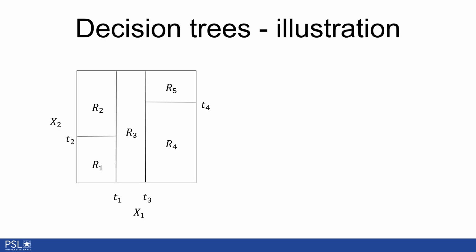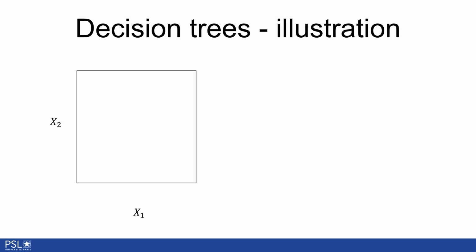Why is such a model called a tree? The key point is that the partition in terms of rectangles is defined recursively by a series of split points. Let me illustrate how this partition is obtained. We start from the full feature space, which in this example is a square. The first step is obtained by splitting the feature x1 according to a split point t1. This defines two cases. One case when x1 is smaller than t1, and a second case when x1 is larger than t1. These two cases correspond to two subregions of the feature space illustrated on the left.